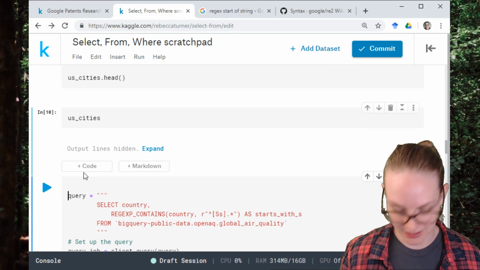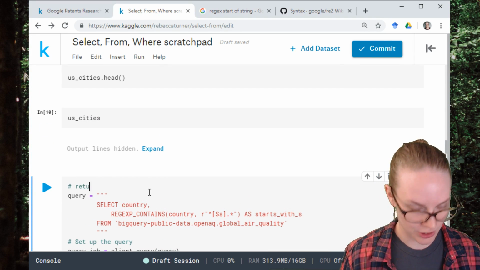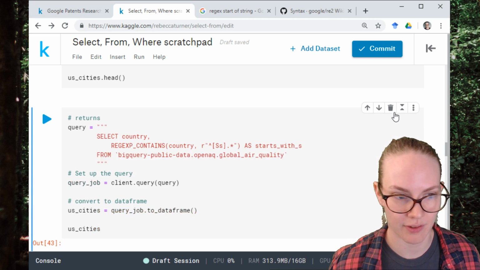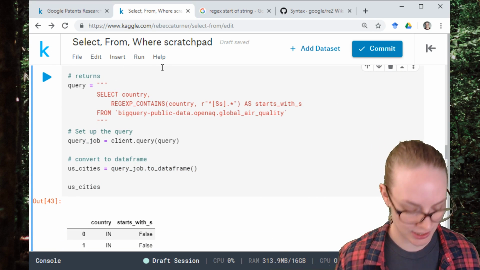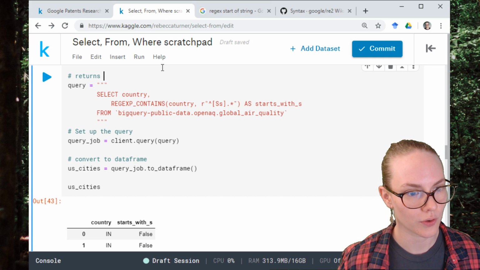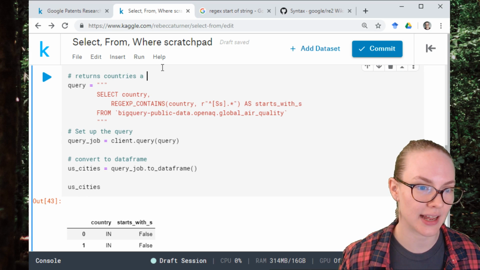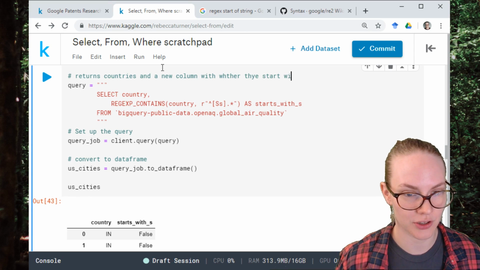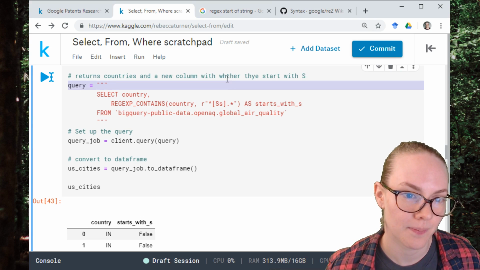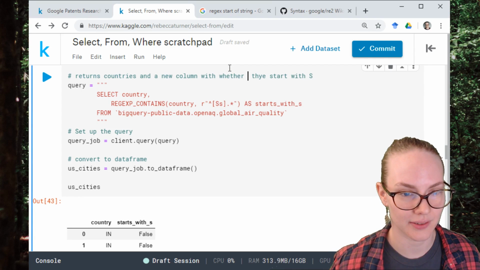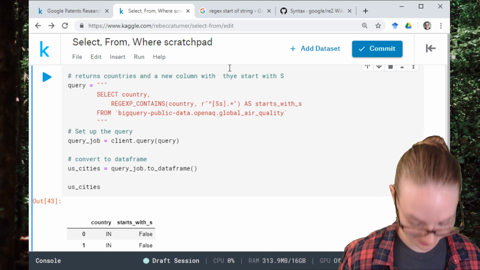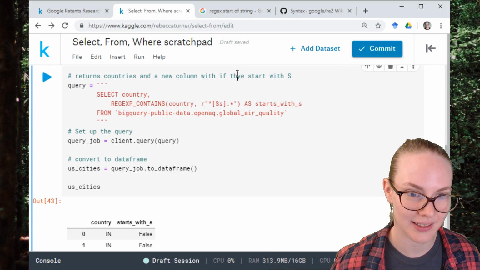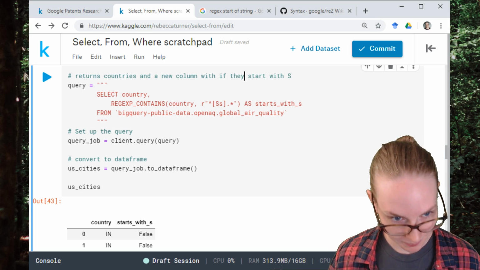And let me say what this does really quick. Returns countries and a new column with whether they start with S. Okay.